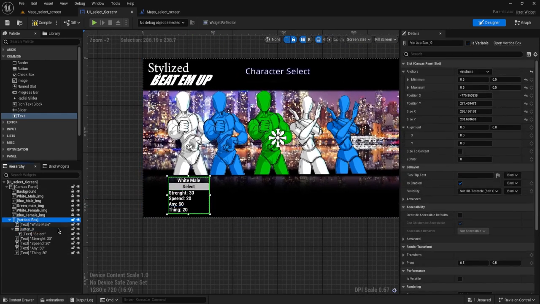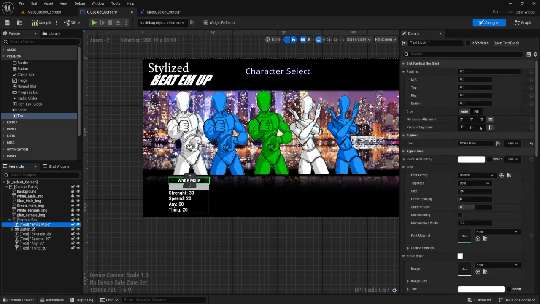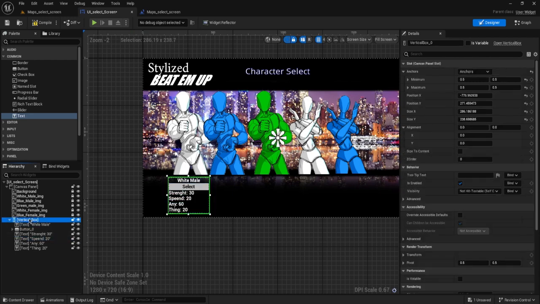Now that we have our vertical box right here, I can change the name to organize. I'll hit F2, VB of vertical box, and I'll put white male.